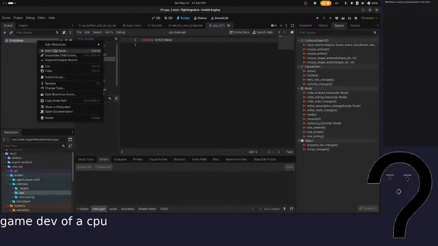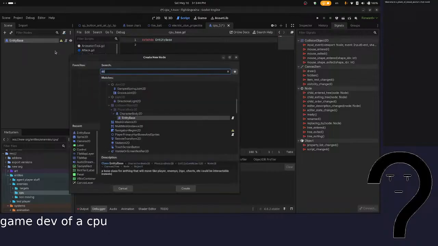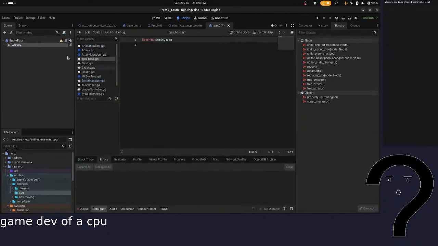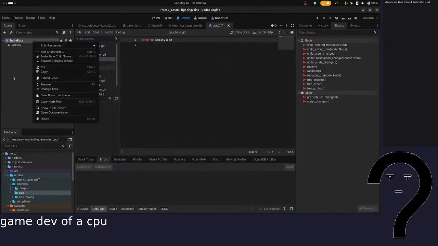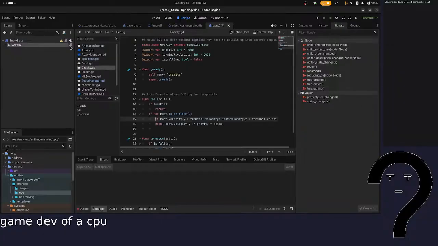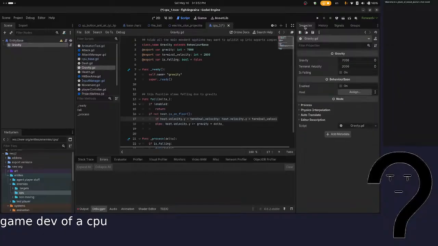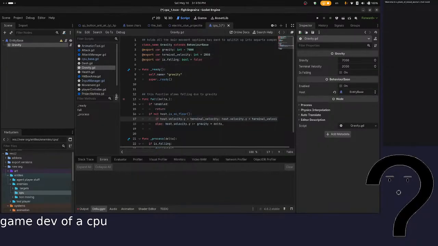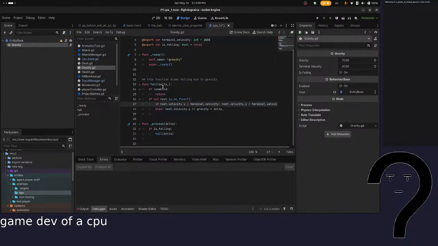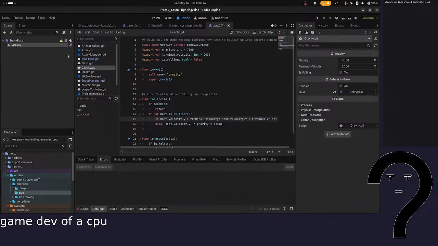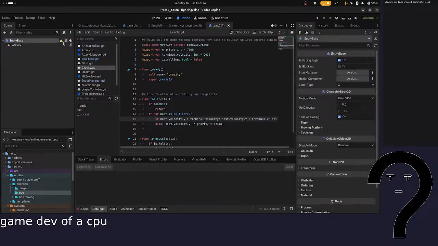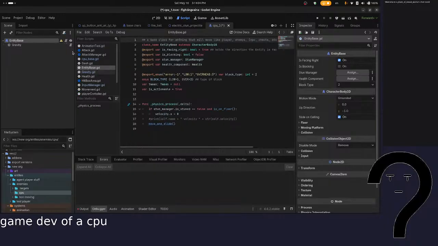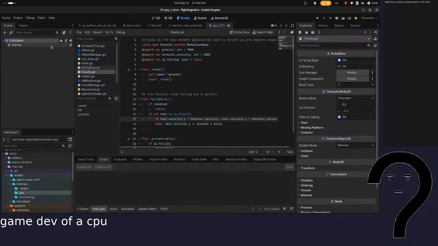Let's add gravity, which right now doesn't need an input manager.